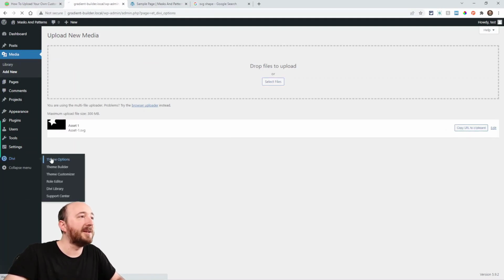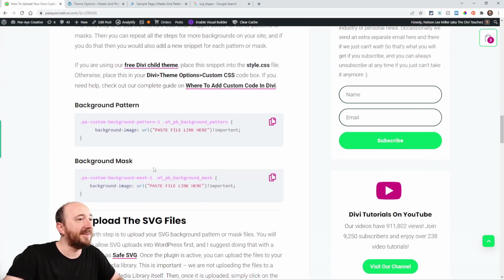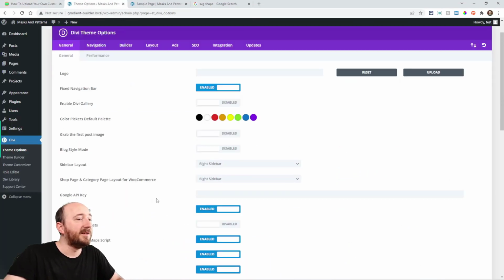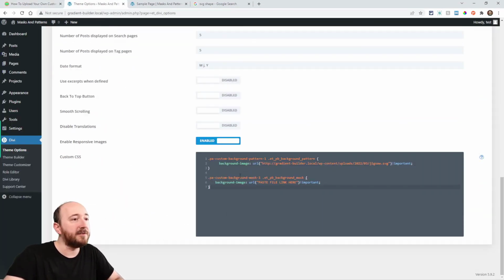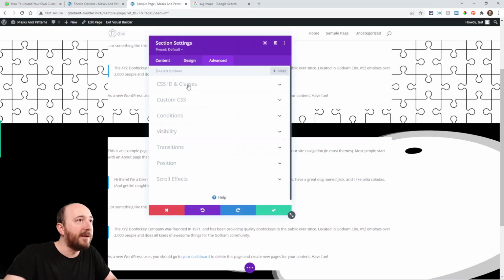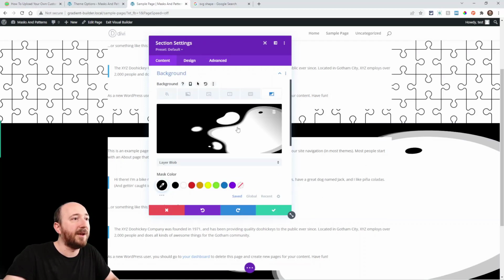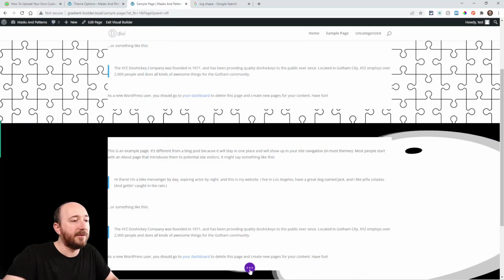Oh, then I got to go back and get my, I forgot, I did not add the class. All right, and I need to add this. It's the same steps, it's just that there is a difference. You can see here I say PA custom background mask one, and then the selector in Divi is different. So I want this selector. Hope I'm not confusing you, but it was the same as for pattern. I'm doing it in an out of order way. Okay, there we got the mask. And again, right here, we have a mask selected.